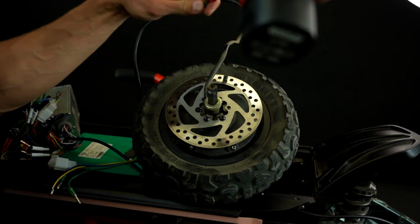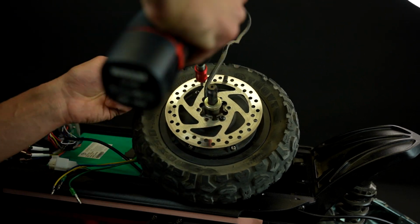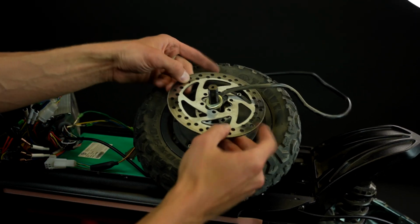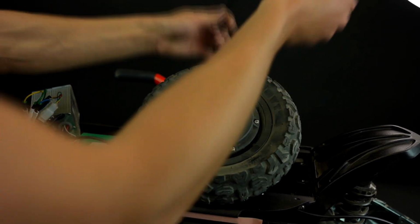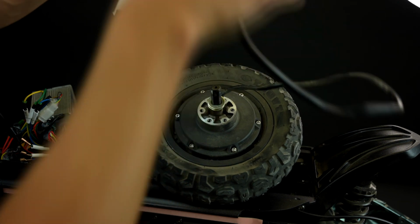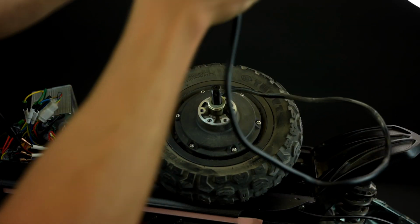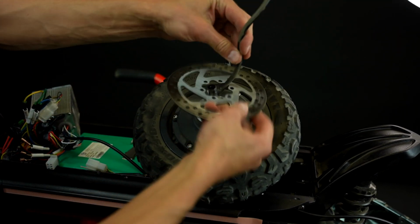Now unscrew the 6 hex screws that hold the brake disc in place. Remove your old brake disc and install a new one. Take your new brake disc and make sure to follow the arrow on the disc that shows the rotation direction.